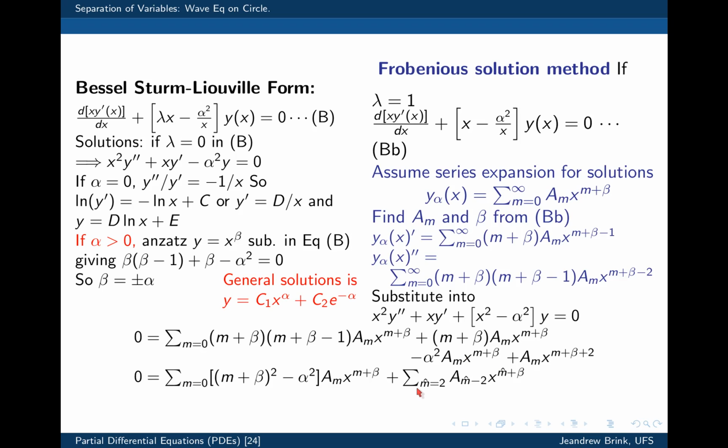I think that's all I've got. Except, now what you can do is set the coefficients of the things in front of like powers of m to 0. Okay, because that's the only way it's going to happen, because it's got to be true for any x. And what that gives you is a relationship between these coefficients in front here and beta that you can actually solve to get the explicit values for a_m.